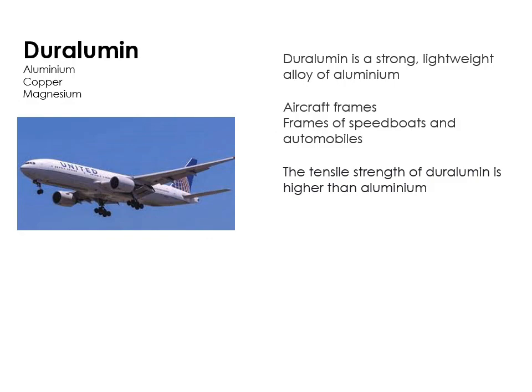So if you think about it being used on the body of an aircraft, there are going to be stretching forces across the body of that. I don't know if you remember a monocoque aircraft, which is where the strength of the product is in the shell of it, almost like an egg. The egg is a monocoque structure because the strength of it is in the shell. So on an aircraft, the shell needs to be very, very strong. So duralumin has that extra tensile strength, which is often lacking sometimes in aluminium. So duralumin is a common alloy used in aircraft.